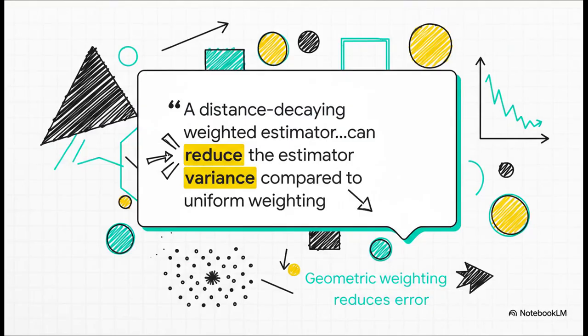And this design isn't just some clever heuristic, it's actually theoretically motivated. Theorem 3.3 in the paper lays it out. It establishes the conditions where this geometric weighting scheme really pays off. Specifically, in regimes where estimator variance is a bigger problem than bias, this approach is proven to reduce the mean squared error of the confidence estimate compared to standard uniform voting.